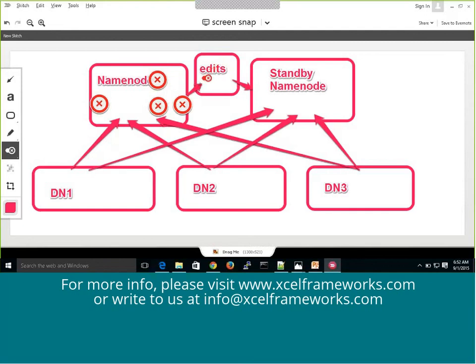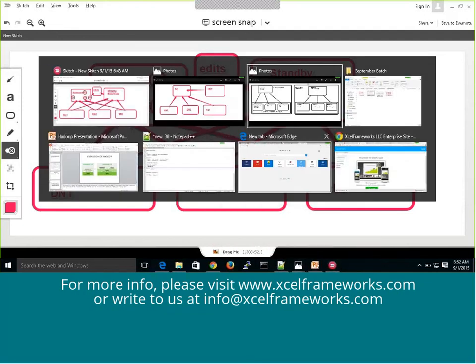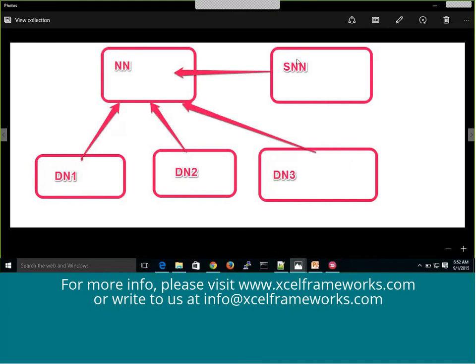Maybe a few seconds here and there, you might be losing some data, but it has the edits information here. Now earlier with Hadoop 1, what we had to do is, if the name node goes down, we need to rename the secondary name node as the name node. Bring it up as a name node, change the IP address, and start the name node daemon, because the data nodes know only the name node information. Data nodes do not have any information about the secondary name node, so they will keep on sending heartbeat messages to the name node itself, right? That is with Hadoop 1.